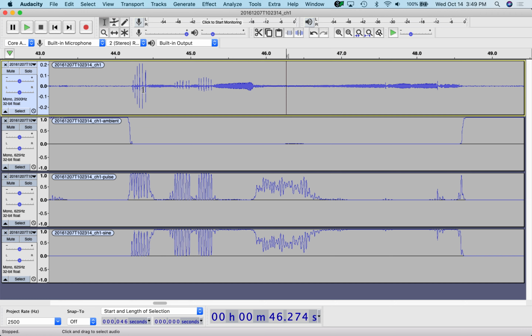You can see some nice pulses here, and they have corresponding peaks in the probability of the pulse output tap. Sine song here, and over here. The sine song channel all goes high and stays high during those portions. And during ambient, you can see the ambient channel goes high during the ambient portions.